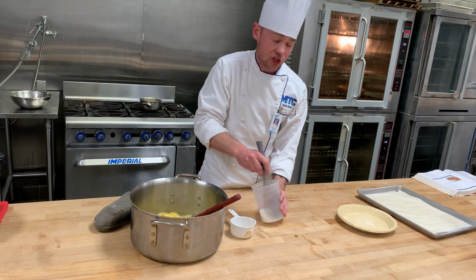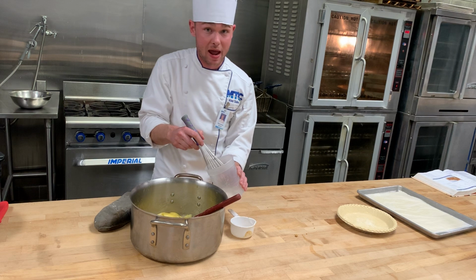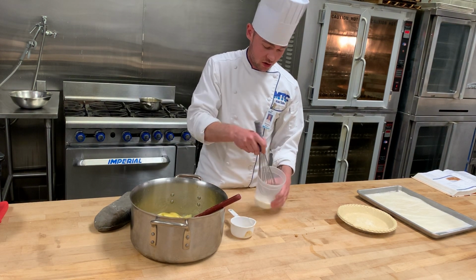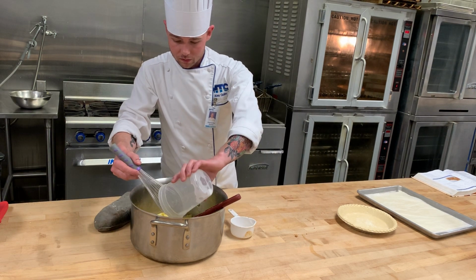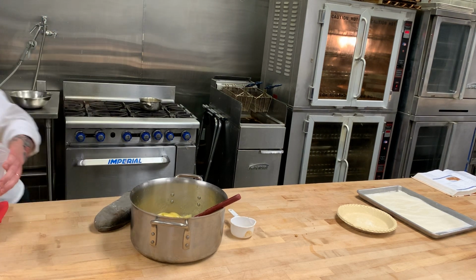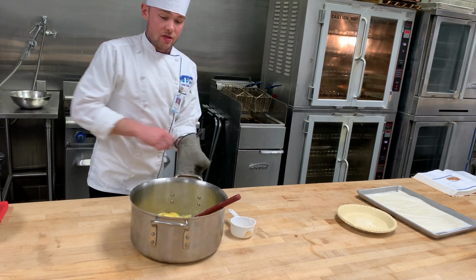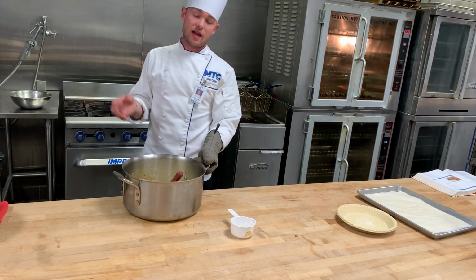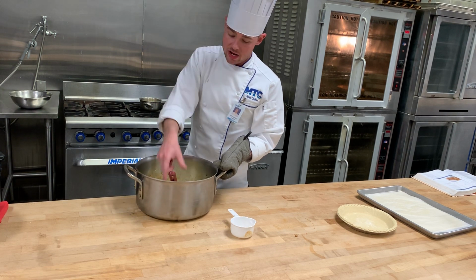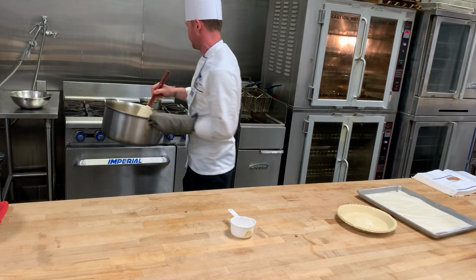Once you get it there, the cornstarch doesn't thicken until it reaches boiling temperature, right? So if I know it's cold now and it's going into this pan, it's probably gonna have to go back to the heat, just like pastry cream, to thicken it, okay? So boom, into the pan, and we're gonna put it back on the heat. And this in the recipe says until it is clear and thick. The cornstarch will turn clear once it comes up to that temperature, and it will thicken the juices that are already in the pan to form a nice apple pie filling.